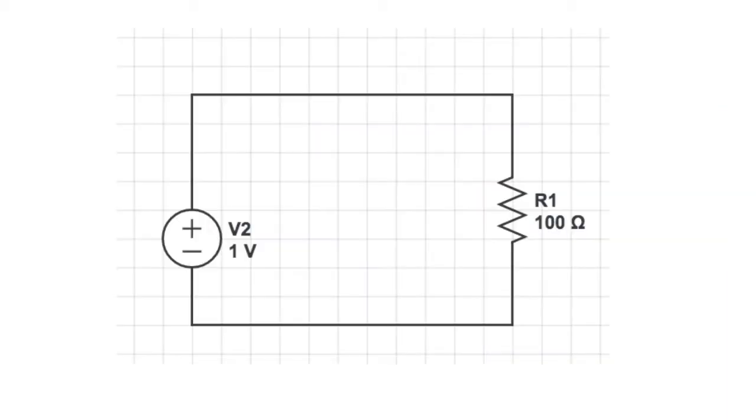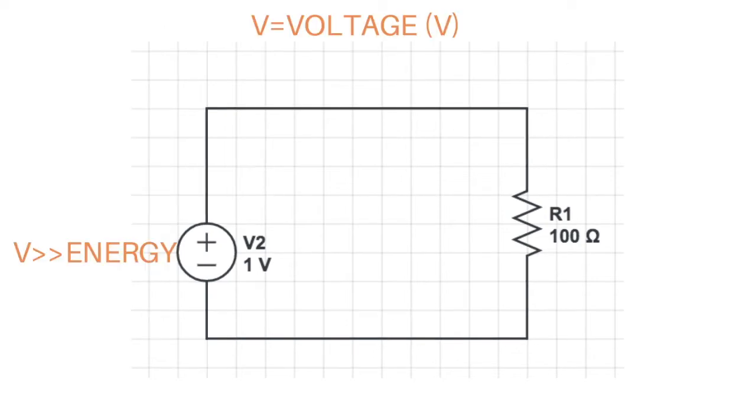So now I'm going to describe the concept of flow of charge, right? We said electricity is transferred through a flow of charge. So we're going to look at a basic circuit here. What we have here is a voltage source, and we have a resistor, and we have conducting wires this side and this side. The first concept we're going to learn about is voltage. Voltage is basically the potential energy stored in that electrical source. For this example, we are looking at a DC circuit. So the voltage would be the measure of the electrical energy that is here.